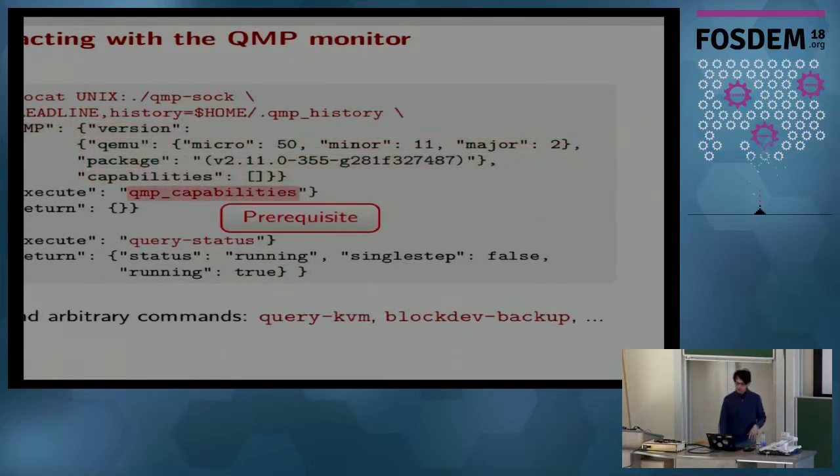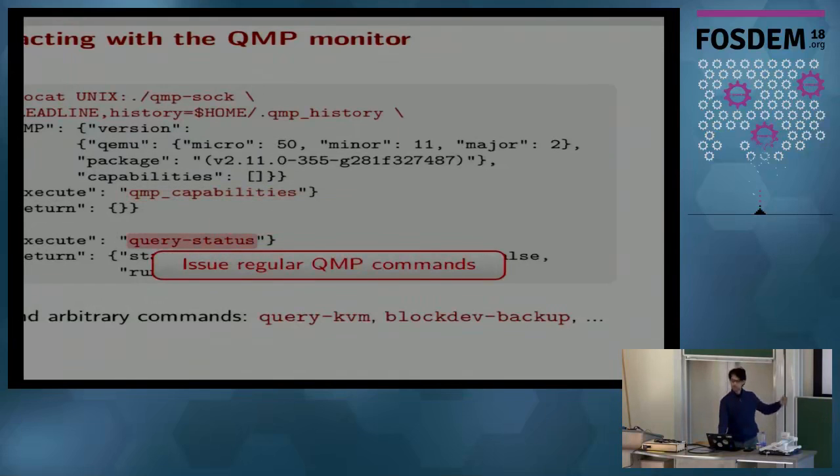After that, you have to explicitly specify the command called qmp_capabilities. That is for negotiating different capabilities. So far there haven't been any use cases for it, but there is apparently a new feature on the mailing list that uses this. But for our purposes, what's important is that it is mandatory to specify this command. And then you're ready to send and receive arbitrary query commands.